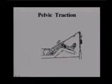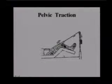Notice that the knees are bent. Now when you have a low backache, what you do is you go and you lay in a fetal position. You turn on your side and you pull your knees up to your chest. You bend your knees, and that opens up the spaces between the vertebrae and relieves the pressure. Now when we want to apply pelvic traction, the way to get that same opening up of the spaces would be to have the knees bent.